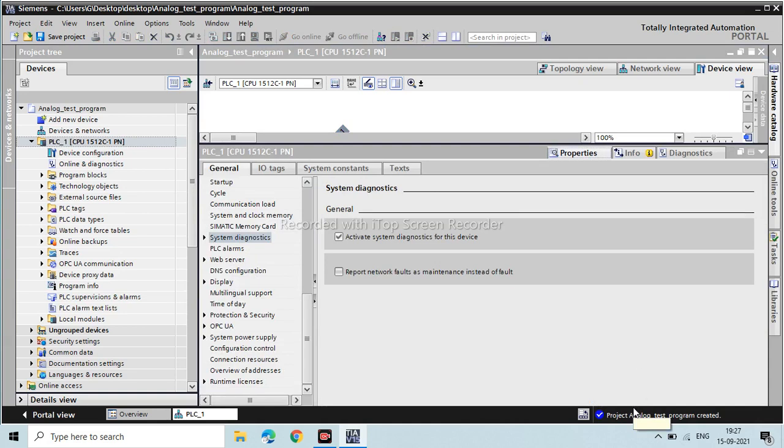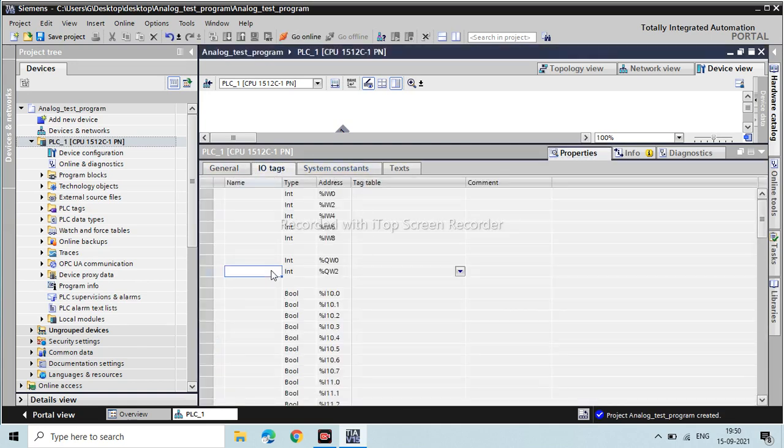Here is the input output. You can see that we have almost 1, 2, 3, 4, 5. Now we have five analog inputs.